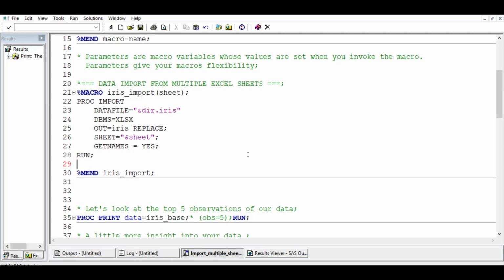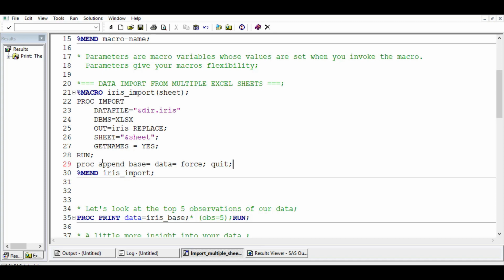For us to do that, we need to add another statement here. So we have another line of code here called proc append. The procedure is called append, and then we need a base data set, and we need data which equals, we will supply it later, and we will need to say false, and then we need to say quit. So this proc append is what does the combining or appending for us.